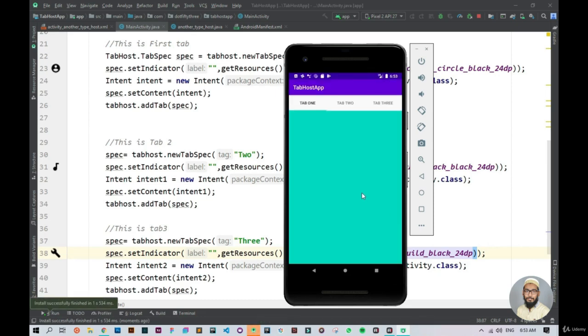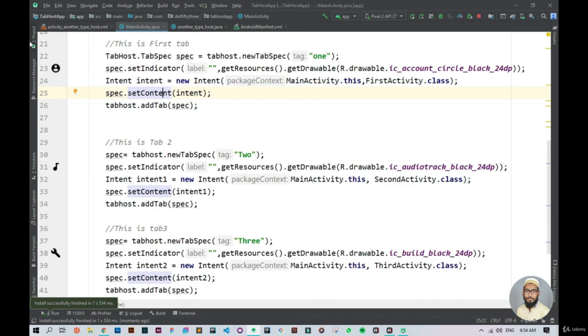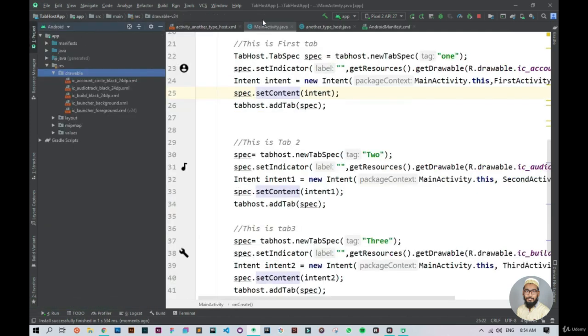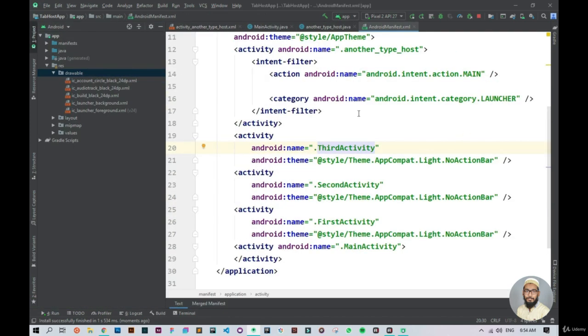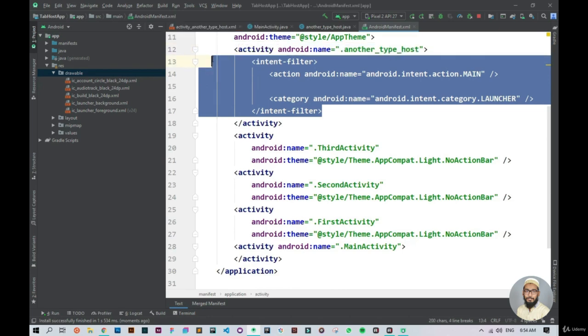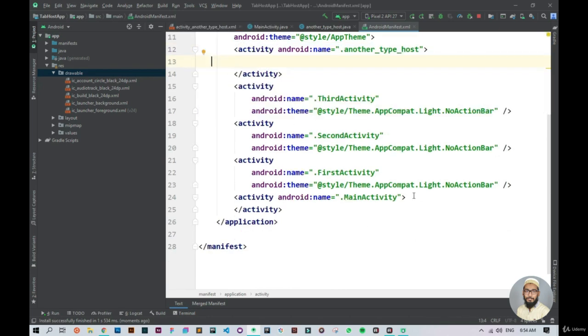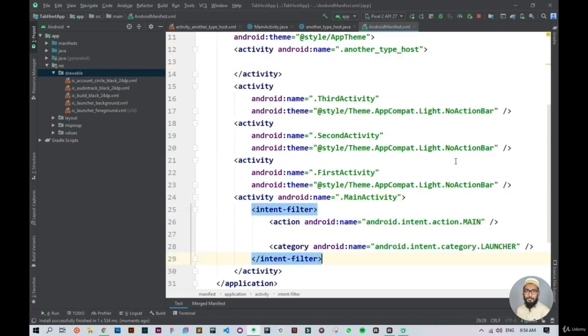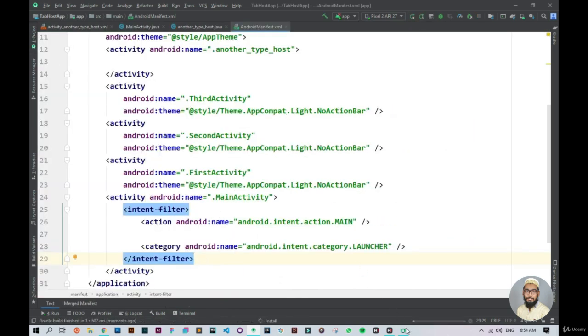So my application is running here now. Okay, we forgot that we are specifying the icons in the MainActivity.java file, and we are using another TabHost activity as our launcher activity. So let's change it back to the main activity. Let's cut this from here and specify those values here. Now let's reinstall our application and see whether it is working or not.